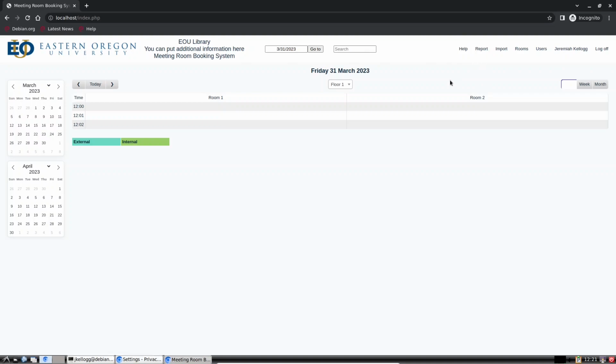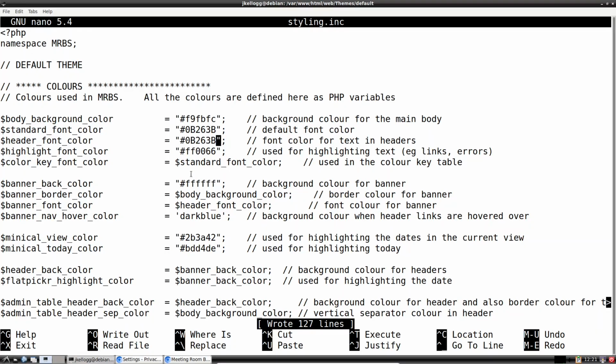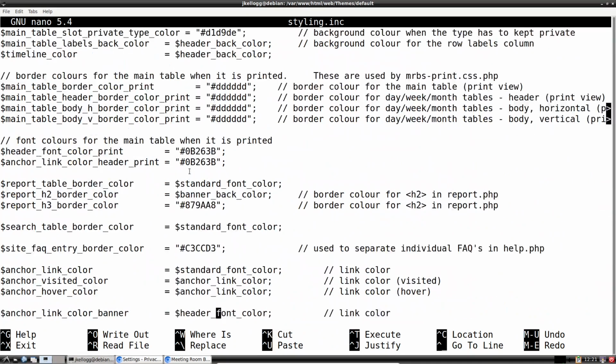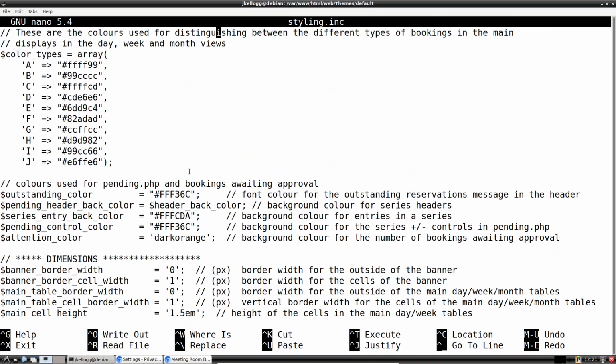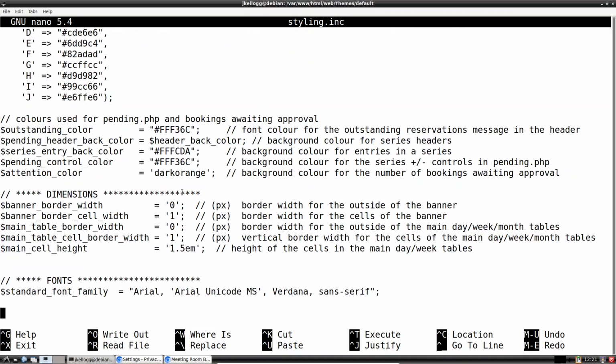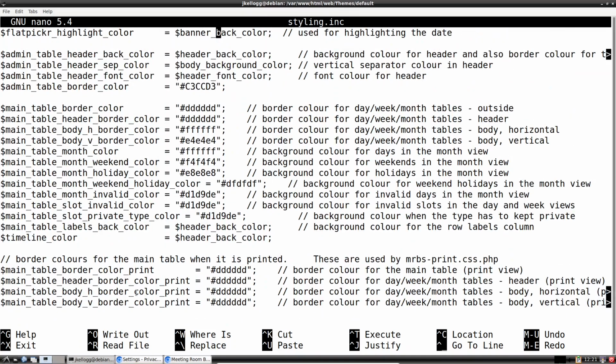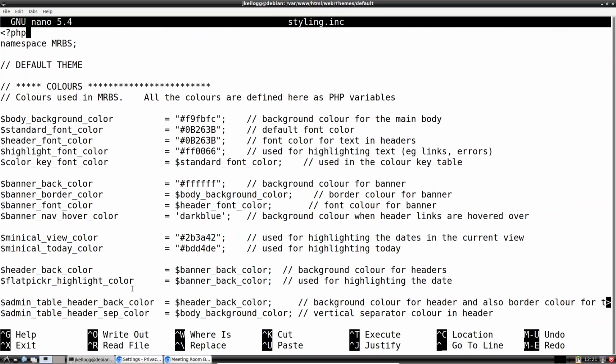Now the way that I would go about doing this, the very first thing is you would probably want to go through this default themes file to see if you can find anything about font sizes. And really the only thing I see is we can change the font family if we wanted to. I don't see anything about sizing. Maybe it's worth searching for keywords.